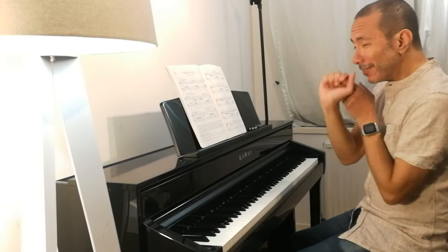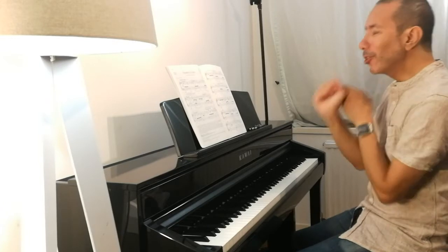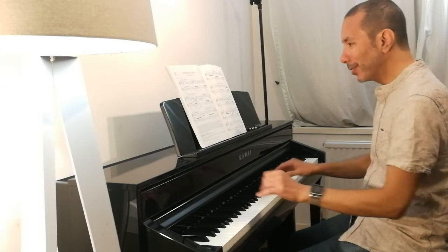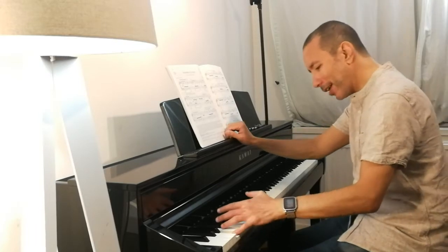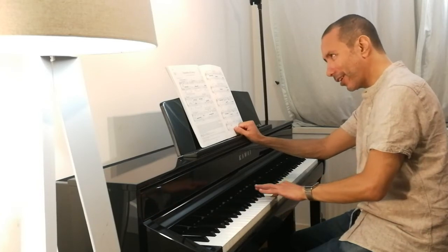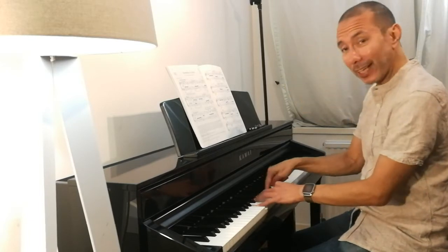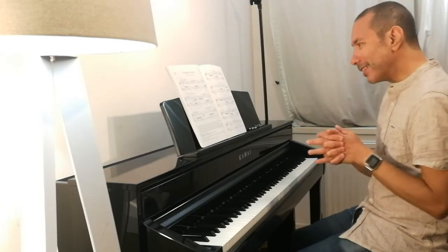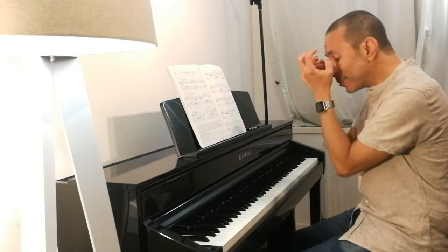But here's the thing. If you want to play this well, you need to absolutely stop yourself from looking at the left hand at the moment at which it touches a note. So for example, if you use the fingering that's suggested, and I'll talk about this in a minute, you have a jump from this thumb to this note. So what a lot of people are going to want to do is to do this and to look at that G when it lands. You cannot do this. Please don't do this. And it's going to take a lot of willpower for a lot of people to not do this, because your eyes will just draw you in.